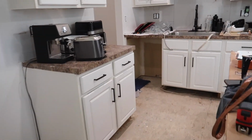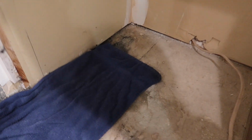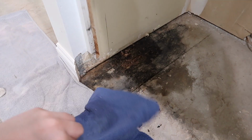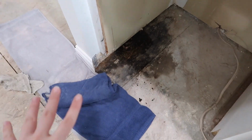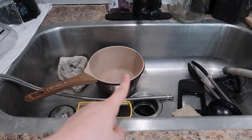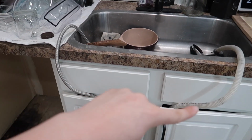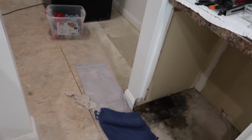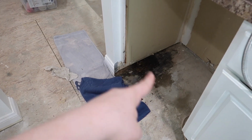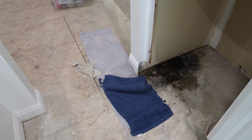Something that's not so exciting is the fact that we found black mold. So we had to remove our dishwasher, and I definitely have these towels over it because this morning, since we had to undo all the dishwasher, this hose, whenever I turn on this sink, it squirts water, and it absolutely blasted and flung up and landed on the ground, shooting water onto the plywood. We have to redo this flooring, so we're going to have to cut out the plywood and place some new flooring down there, but that's okay.